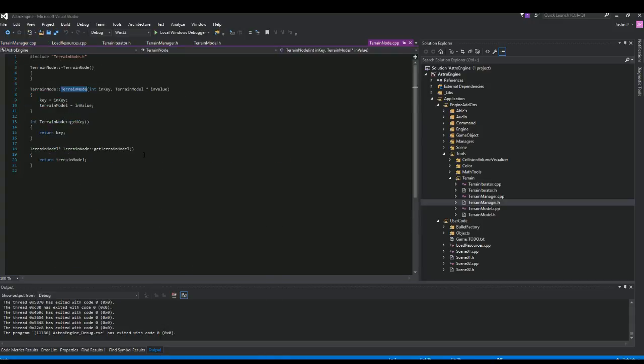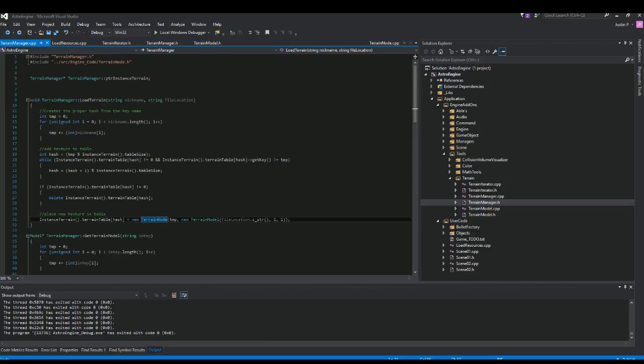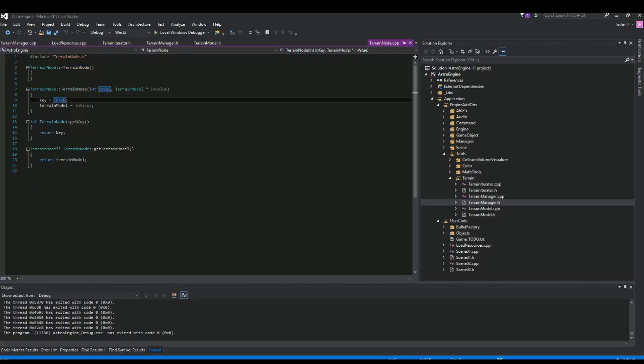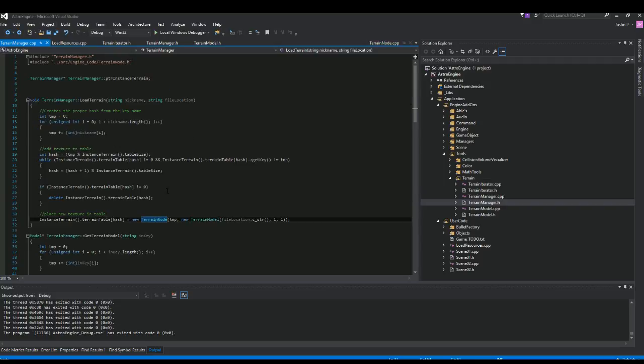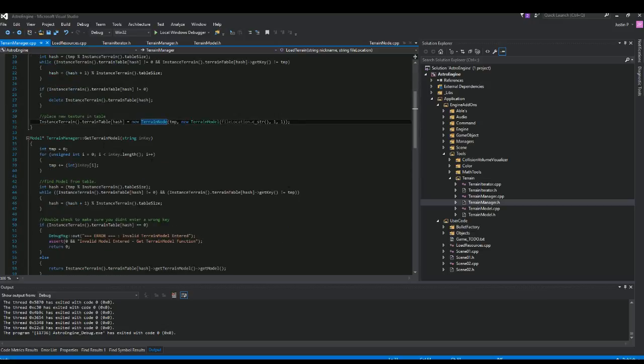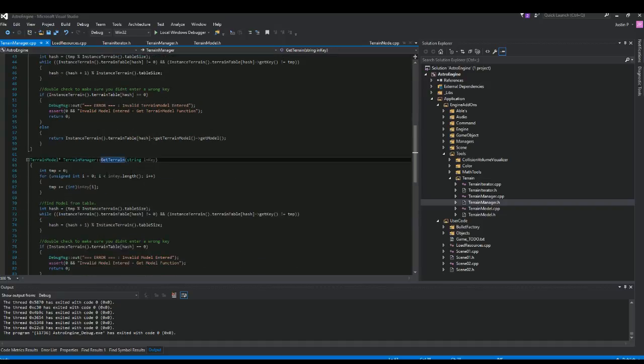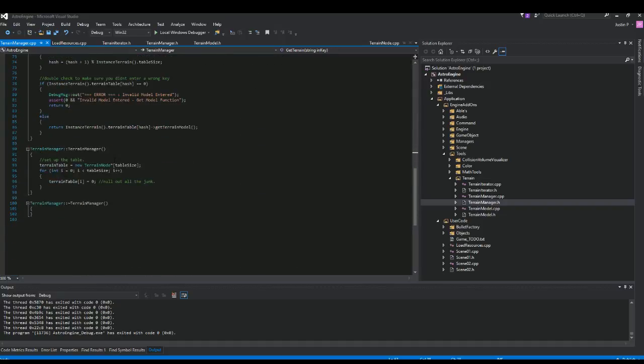Basically it has these terrain nodes, which are just things that are stored in a terrain table at a particular hash position. These nodes have the key and the value in them. That's really all they're used for. Then there's the get terrain model, and then a get terrain object itself.